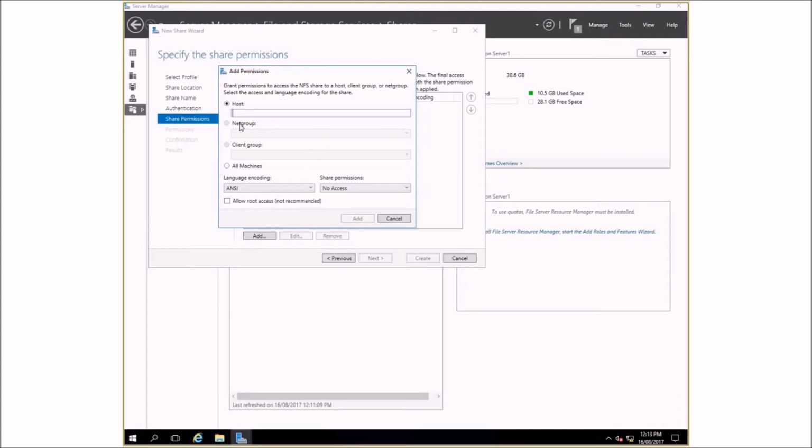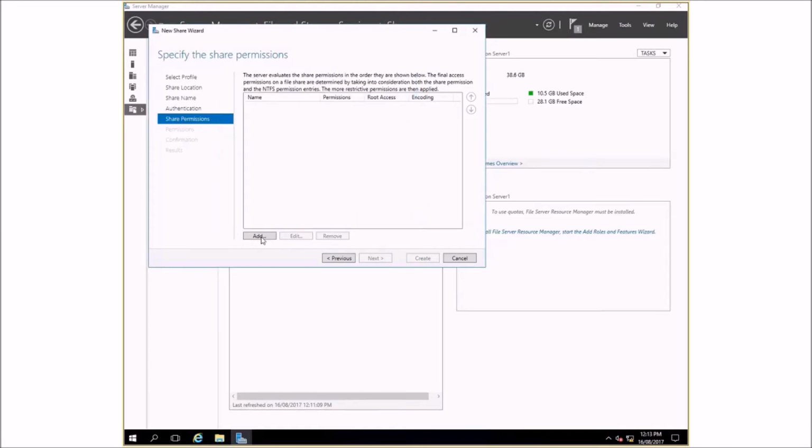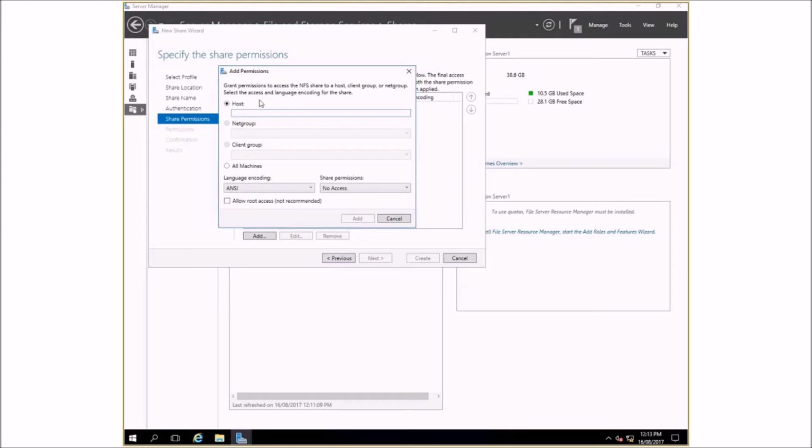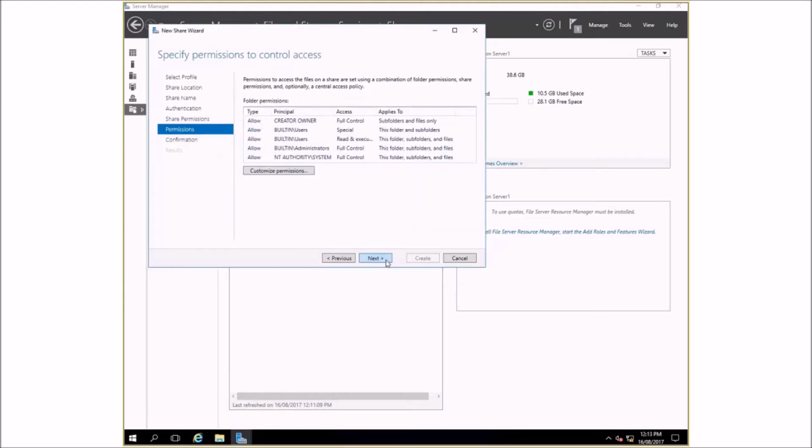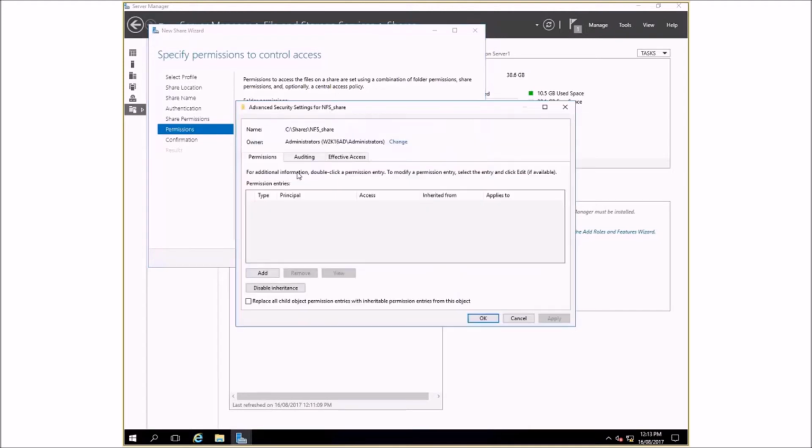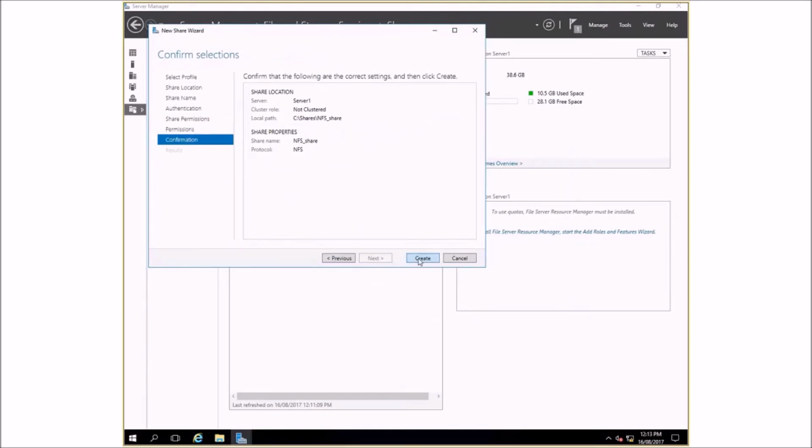We can specify the host machine, for a particular computer or a group of computers. In that case, we're saying that Windows 10 can access it. Here are the basic permissions, and we can customize these permissions like we've been talking about before, and we could just create.